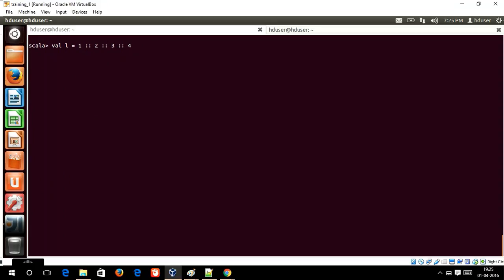What happens now is, we know that colon is a method. If that operator method ends with a colon, that method should be associated with the object on its right hand side.